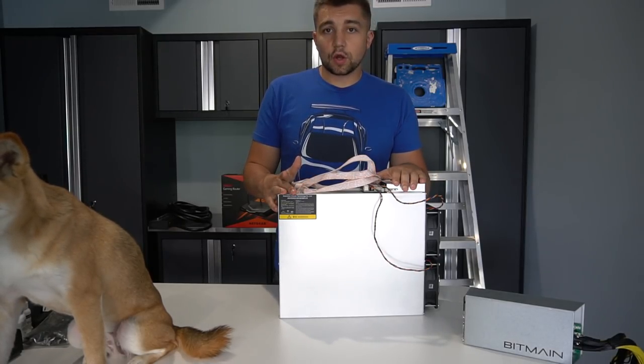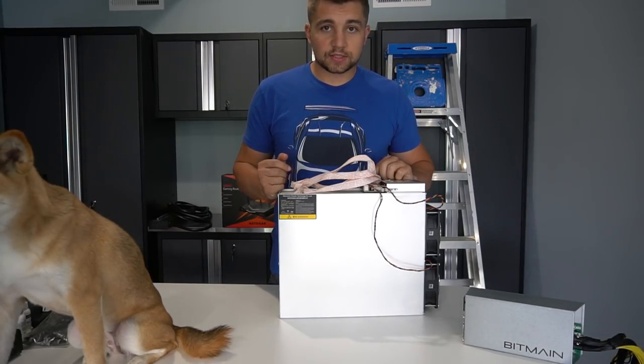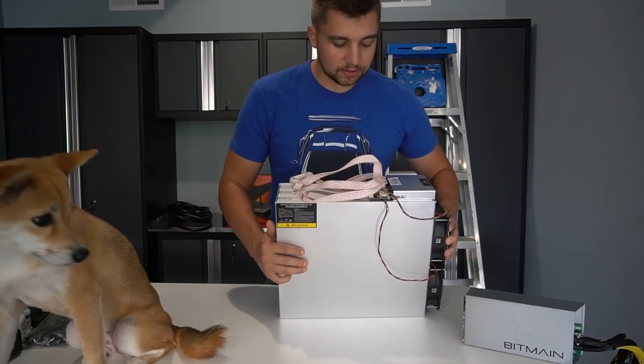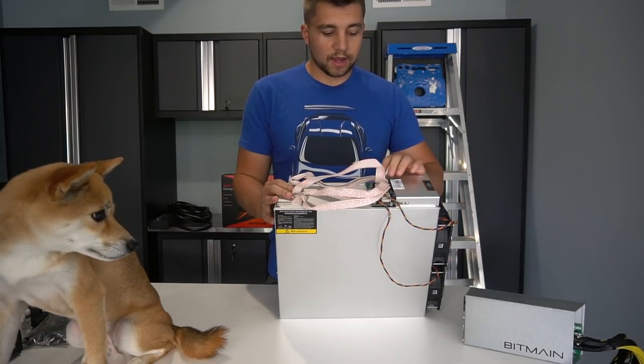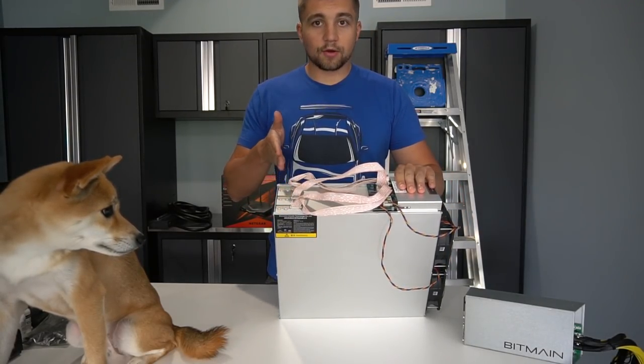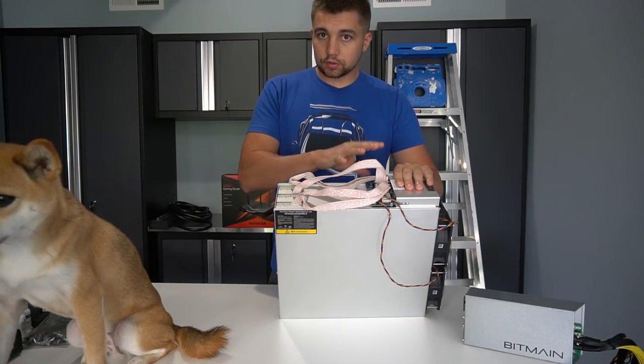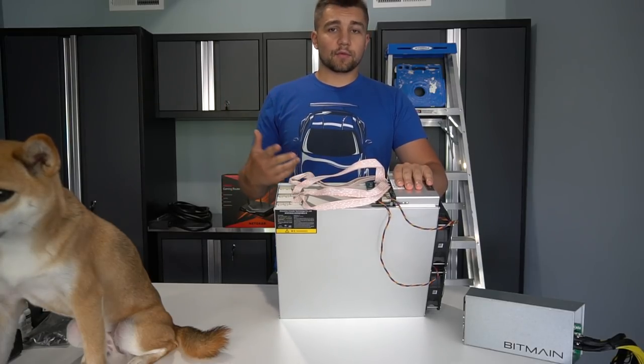So what solved this for me personally is I ended up powering on just the control board, which means that I took the power supply and I had it plugged into just this control board, and I was not powering any of the hash boards, no connections going in here. So only the control board was powered on.